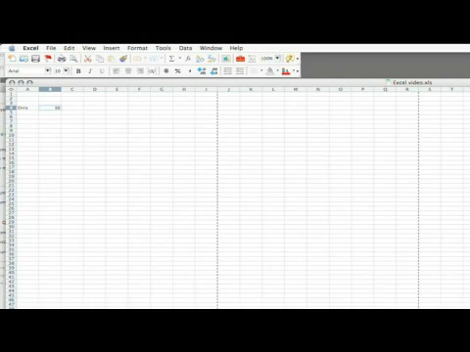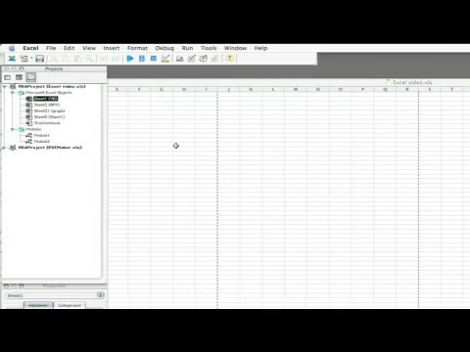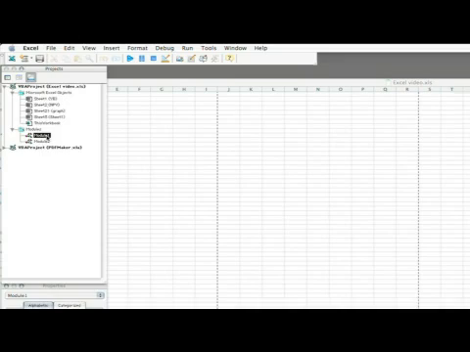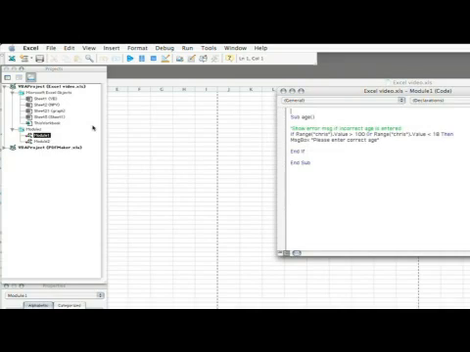If you go to Visual Basic, you press Alt F11, and then you see this. First of all, you need to click the sheet where the Visual Basic code is going to be used. Right click, insert, and then insert the module. I already inserted a module, and that's Module 1. If you double click on it, you see my codes.